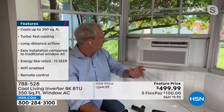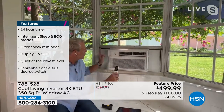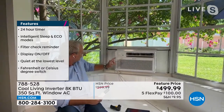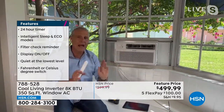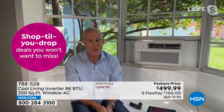If you go to the window with a tape measure, this should be a standard size window — anywhere from 26 to 35 inches wide and a height of 14 and a half inches. You have sliders on the left and right so it's customizable between that 26 and 35-inch width. For height, all you do is close the window. It locks in. We give you two secure brackets for the bottom and two for the top — just screw those into the window housing and you're good to go. Then operate it with the remote or your smart device.